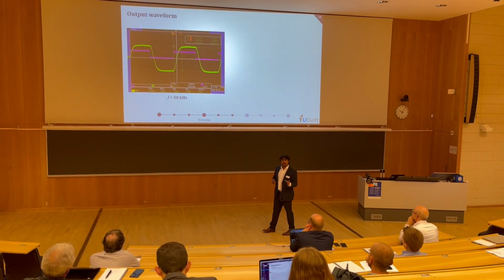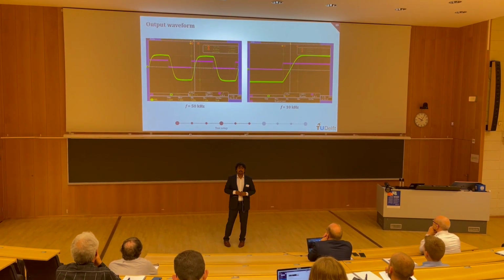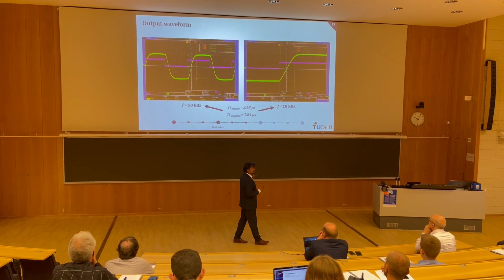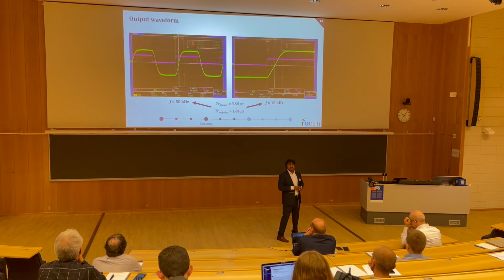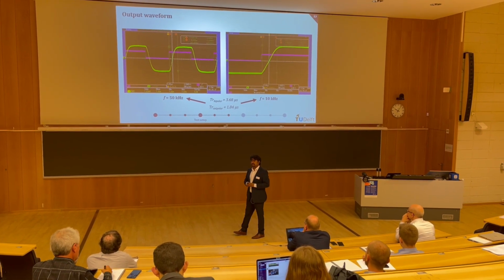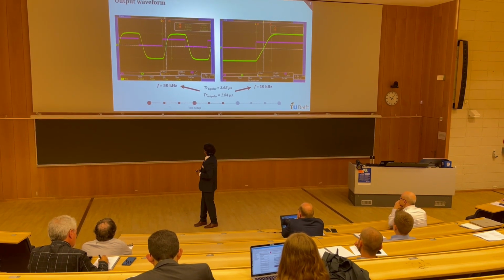Then we could control the frequency as well. At 50 kilohertz and at 10 kilohertz, we got the same rise times. So in the oscilloscope, we are seeing bipolar rise times because these are bipolar waveforms, bringing the unipolar rise times to just 1.84 microseconds. And this was a feat that was not accomplished before.